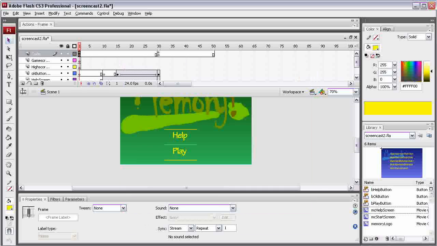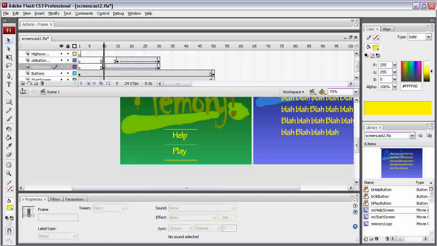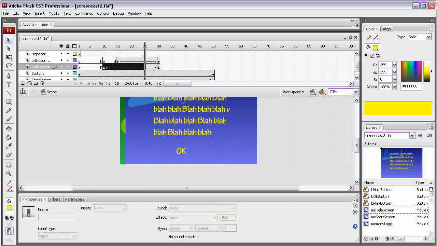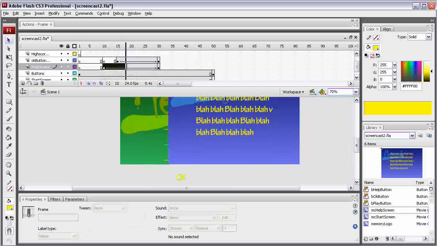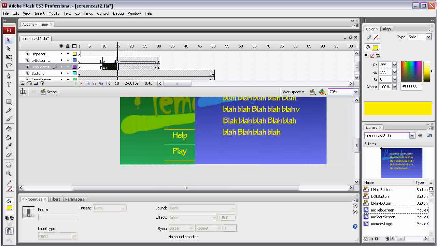Okay. Now, one thing that we probably want to take care of is, you don't notice it because you can't see my cursor, but in this time, on the timeline here that I'm just highlighting, where you have the help screen cover up the background screen, those two buttons, help and play, are still working in the background, in the start screen movie clip, in the start screen layer.